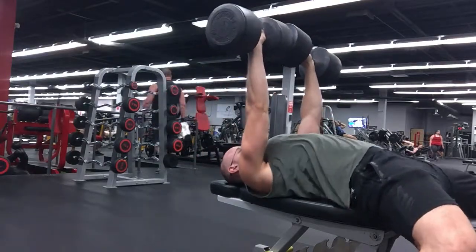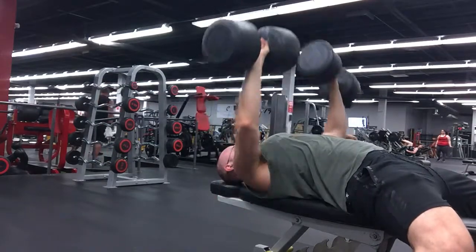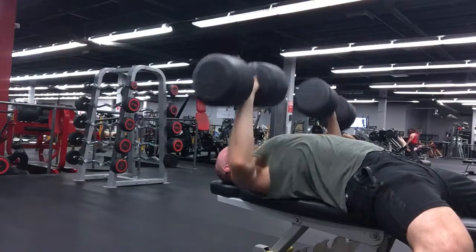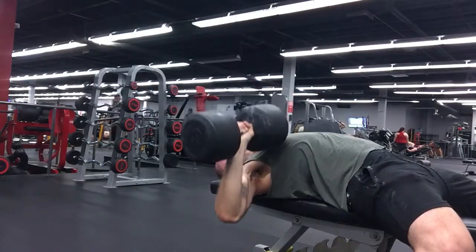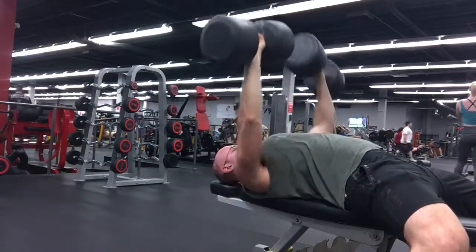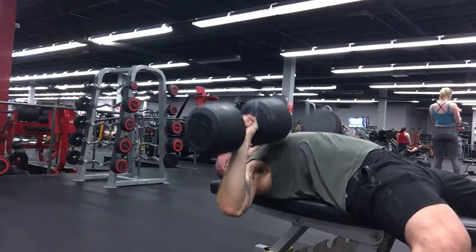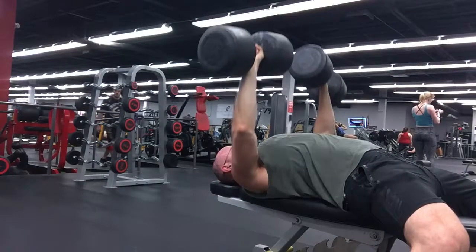And some people count that as one. I count it as one because when I come back, I get into position, then I press it up. So definitely feeling good with how many I got with the 90s. I think I get a total of 9 here. So I'm happy with that. I'm looking forward to really getting into the triple digits dumbbell pressing.